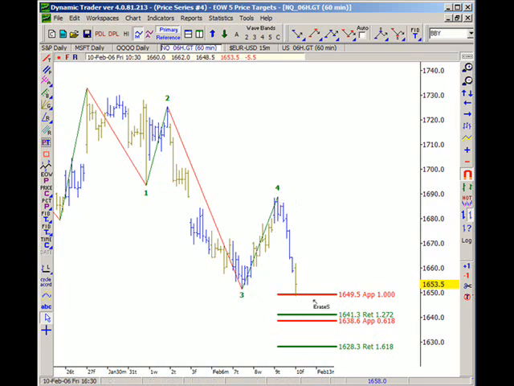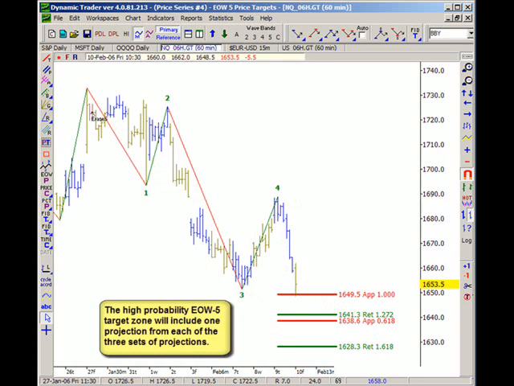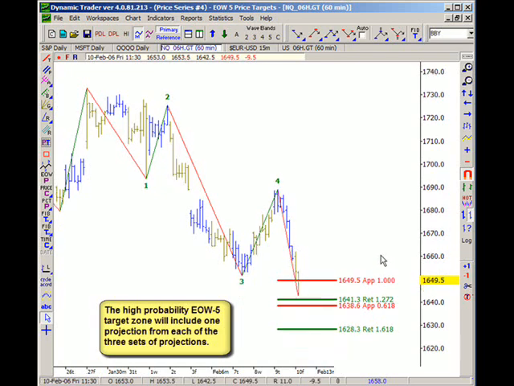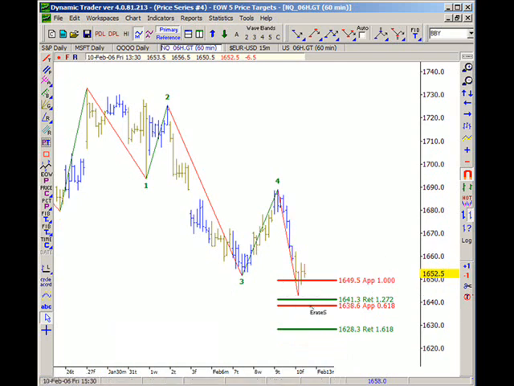So the high probability target to complete this 5-wave trend down, and this is 60-minute data. I think I mentioned that earlier. If I didn't, we want to make sure we understand that it's 60-minute data. This is the area in which more than likely that trend is going to be complete with an outside extreme around 1628. And again, we made these projections in advance. So we're prepared once price reaches this zone, we're going to use our reversal strategies to either exit a short trade and enter a long trade.